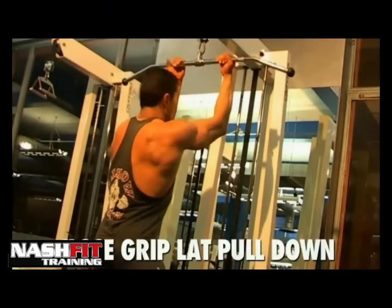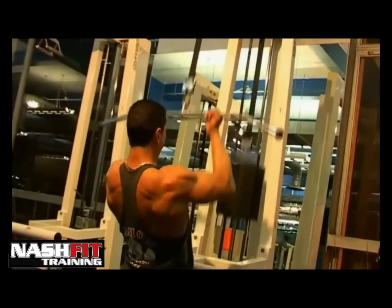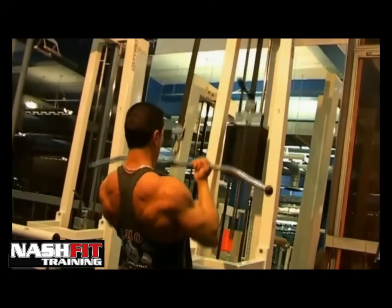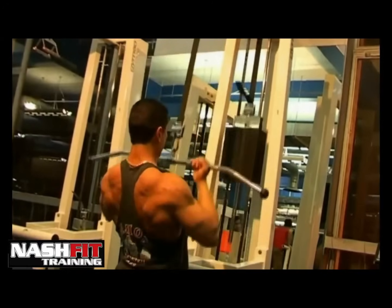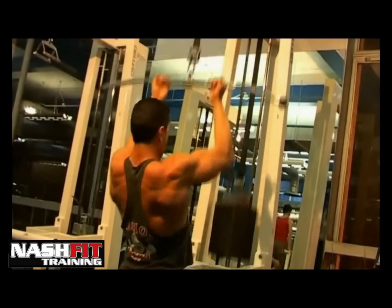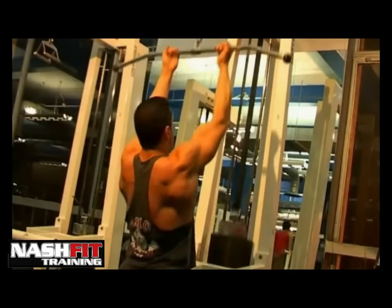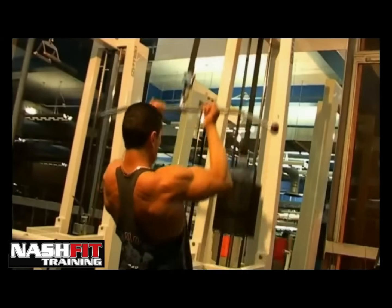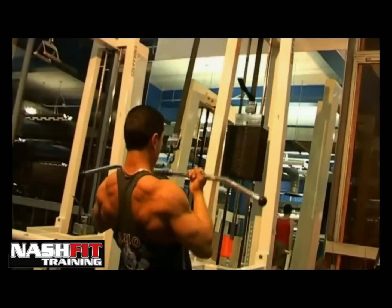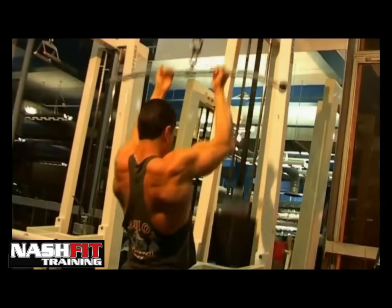So I'm not training biceps, doing back, so I'm trying to focus on my back, and as you can see, I have had great results. And my favorite grip, again, is not too close, somewhere, as you can see, medium range. Now, the problem that I see people often have while performing pulldowns, either wide grip or close grip, is that they lean back too much.